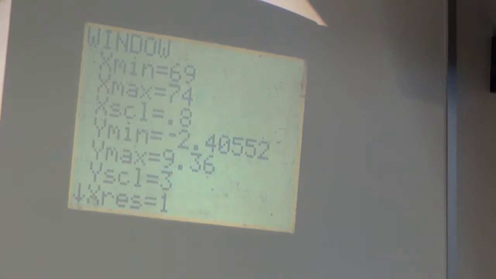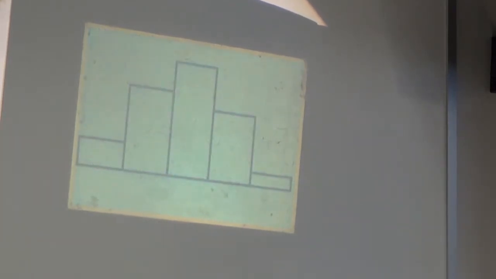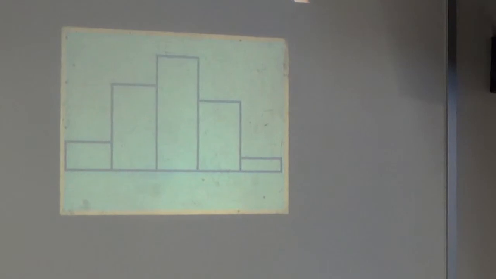I think this works on the 89 as well. I think it's the same reason, Jacob, on the 89. Make the scale 1. 0.8 is weird. That's why you have your gap, because it breaks your window up in 0.8. So if you make it 1, and then press graph, you'll actually see the whole window with this gorgeous bell curve. Almost perfect. I mean, it's kind of ludicrously perfect. Thank you. So there's the idea.